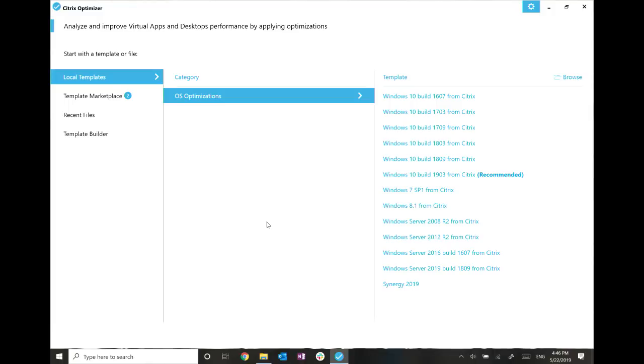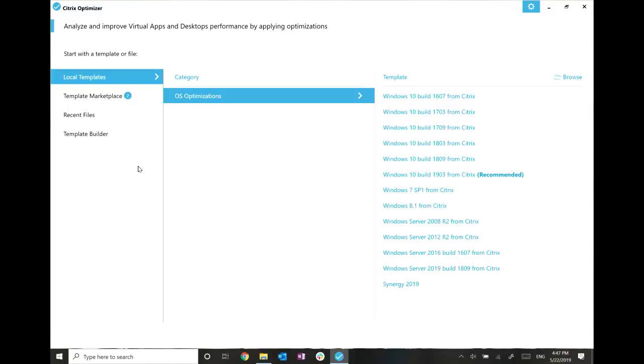So we added a couple of features in version 2.5. The biggest one, surprisingly, is that a lot of people were complaining, I don't know what the build of the operating system is that I'm using. I know it's Windows 10, but I don't know what exactly you are recommending. So in this version, we automatically scan which operating system you are using, and we provide you with recommendations for the current operating system that you have. In future, we are thinking about extending this, because this is built inside a framework. So we will be able to find out if you are using, for example, StoreFront, DDC, what's actually running on that operating system, and we will recommend or show you only the templates that are really applicable.